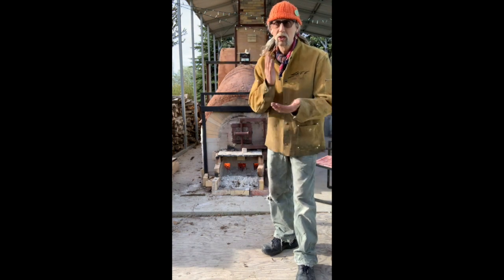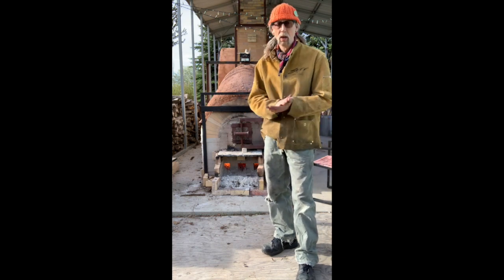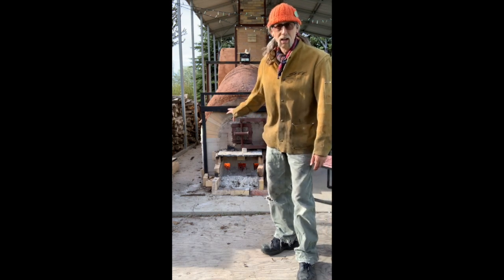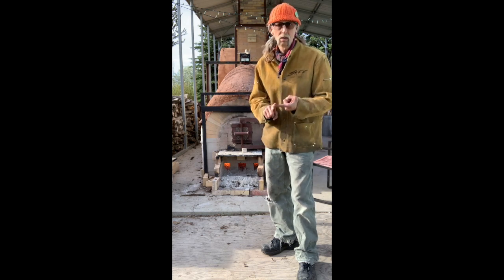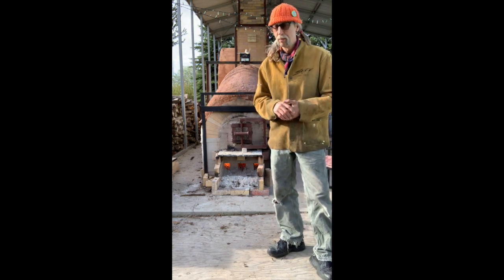So with students, you make sure you tie your hair back and do all these things. Button fly jeans are not a good idea too. Just the metal heats up. So the safety around it is because it's 2400 degrees in there at some point, 23 something, and you're getting all this radiant heat out of the kiln. Again, for your eyes, that's really important. It can burn your retina and you get scar tissue in your retina, and you don't want that to happen. So we take all these safety precautions.